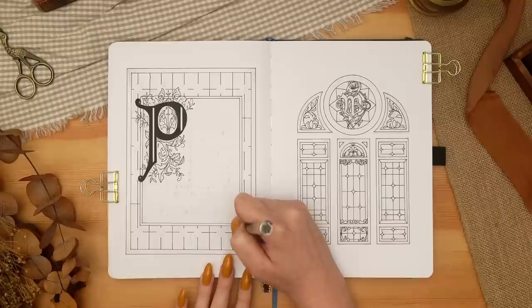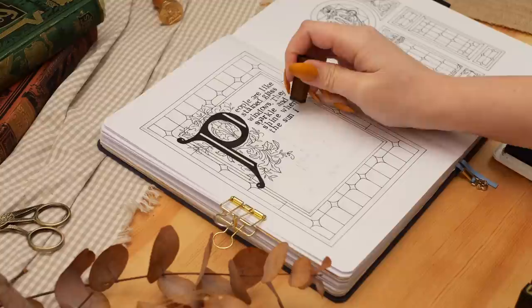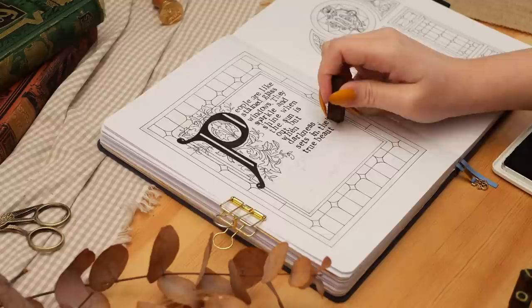I actually managed to find a quote that was about stained glass that I really liked, so everything was coming together perfectly. So the quote I decided to use was, "People are like stained glass windows. They sparkle and shine when the sun is out. But when darkness sets in, their true beauty is revealed only if there is a light from within." Elizabeth Kubler-Ross.